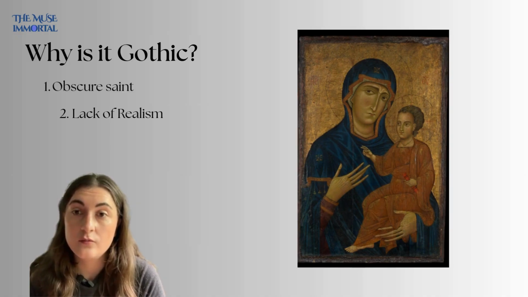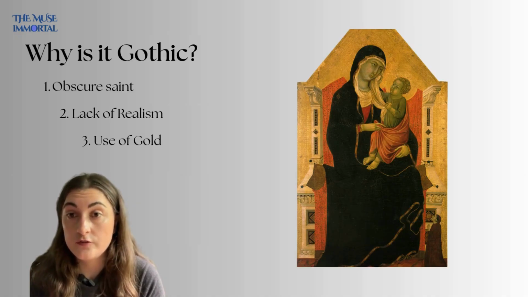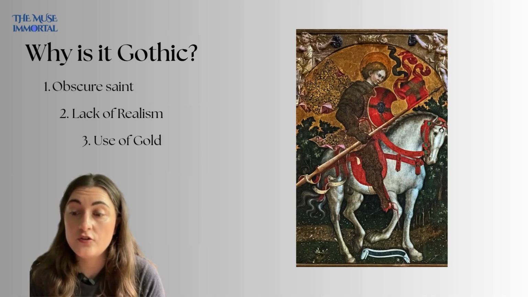And this is, well, one, gold was reserved for religious artworks because it was so expensive and valuable, but it also was something a bit mystical. This is a man who is a holy person. This is a man who is in heaven. So of course he's not riding under a blue sky like we are. He is in a gold sky, which is heaven.